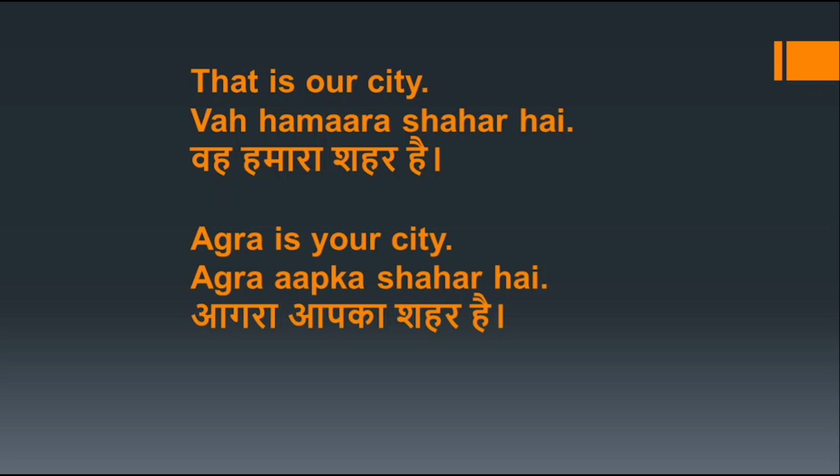That is our city. Our is हमारा, हमारी, हमारे. City is शहर. शहर is something we consider masculine, and it is singular, so I'll say हमारा शहर. That means वह. वह हमारा शहर है. And conversationally we can say वो हमारा शहर है. Instead of वह, conversationally we speak वो. शहर is masculine, singular, so I'm using हमारा.